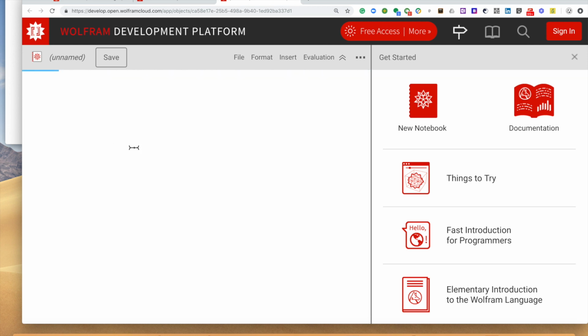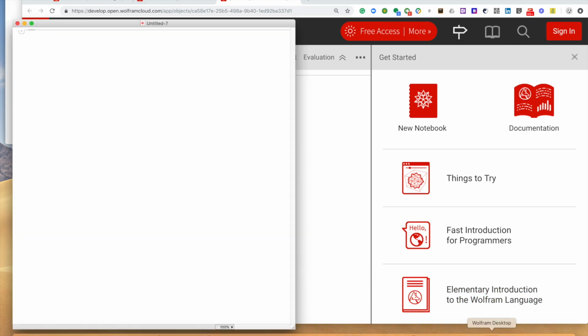For me, I'll be using the desktop, but you can program through the cloud. Leave the cloud running here, and we can go and do the desktop. So if I click on the desktop, here is my application. We'll just increase the font so you can see it larger, and we'll start now looking at the code.